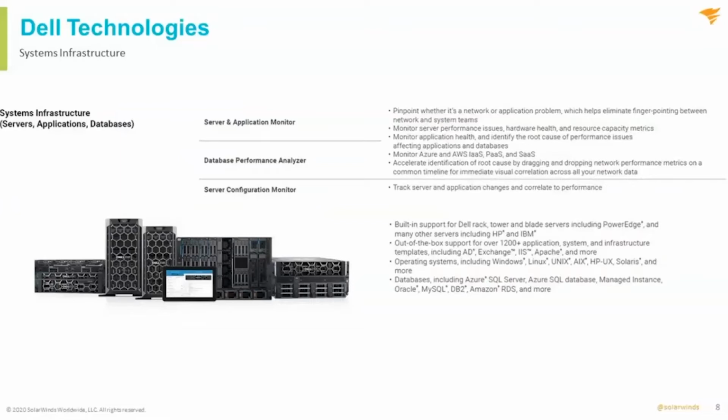can help monitor these. So Server and Application Monitor, as the name suggests, can monitor any type of application essentially. If it's custom apps, so we talk about the Agile and DevOps type of things, we have another product which is a SaaS offering called AppOptics, which would be more suitable for those ones. But if it's traditional packaged applications, SaaS applications, or applications deployed in the cloud, then Server and Application Monitor can do a great job.